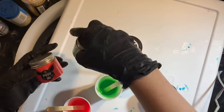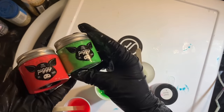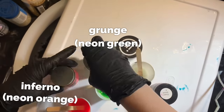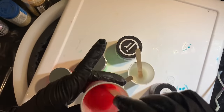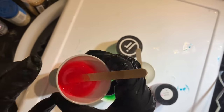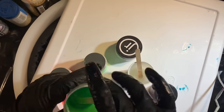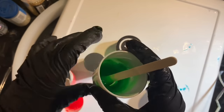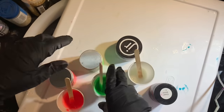So I'm going to be using the This Little Piggy pigments, the neons, Inferno and Grunge. And the Inferno is a neon orange, and I've mixed a little less than half an ounce of both of these colors. And then of course the Grunge is a neon green.